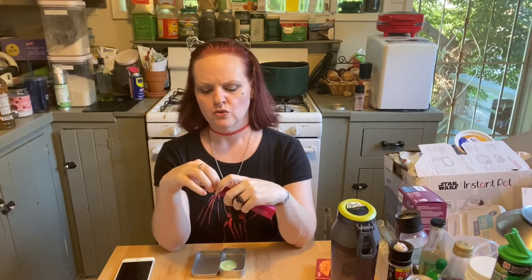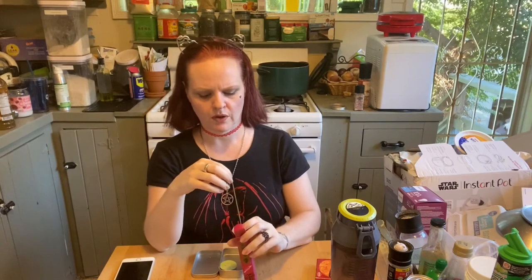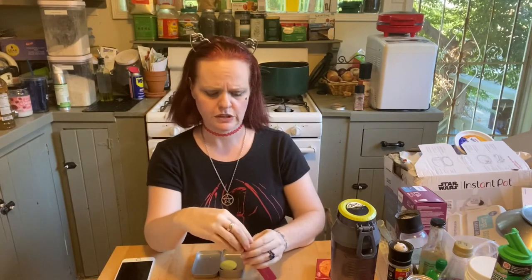And this comes with a stand for them to burn in, but the entire length of this is incense, so it will burn all the way to the holder. Of course, for air, you can also use a small wand, if you can fit a small wand in here, or you can use feathers.